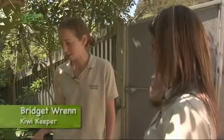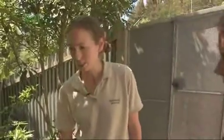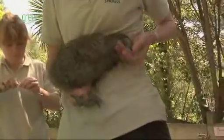From the brood room they come out to the outside runs — that's once they're past their hatch weight and are eating well all by themselves — and they remain in these runs until they reach their release weight, which is between 800 grams and a kilogram, depending on where they're getting released to. That weight is critical because that's when they're meant to be stoat-proof — able to fend for themselves against introduced predators.